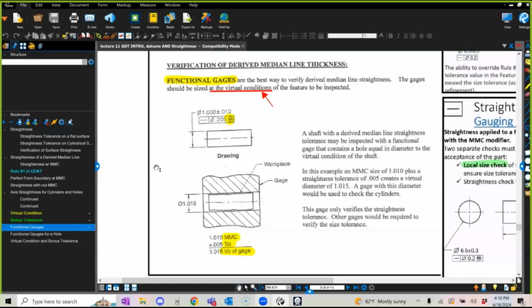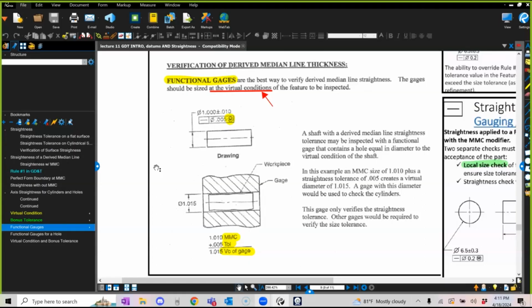And let's come up with a hole that has that condition. Okay? Now, this hole is at its worst mating condition, the biggest and the crookedest. Let's grab our pin and stick it there. Now, if the pin is at the worst case condition, it will barely pass. But as my pin is moving away from the worst case condition, we will have wiggle room, right? And it will have wiggle room all the way to the LMC.